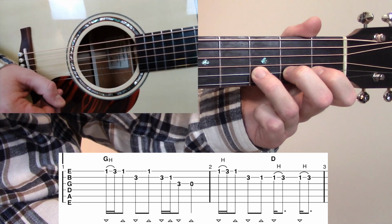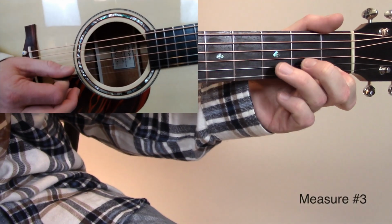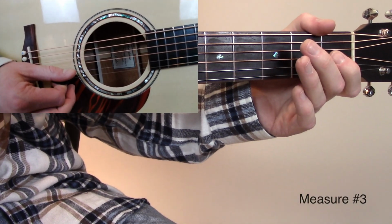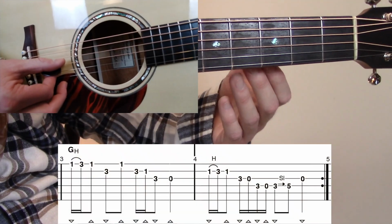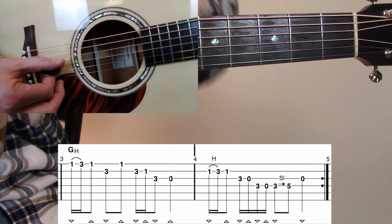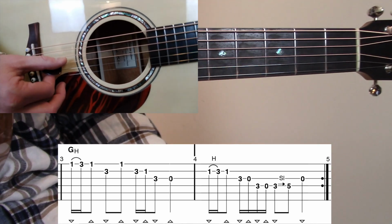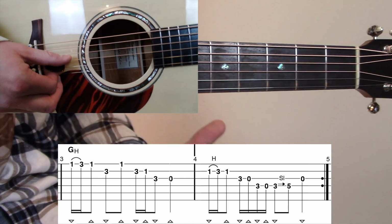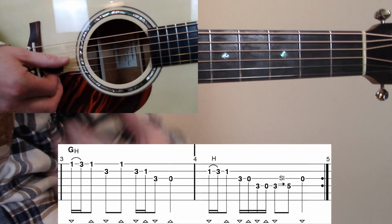Okay, and that's going to lead us into measure number 3. When we look at measure number 3 now, it is identical to measure number 1. So it's the exact same notes, exact same timing. And that's pretty typical of bluegrass tunes that are kind of 8 bars long.